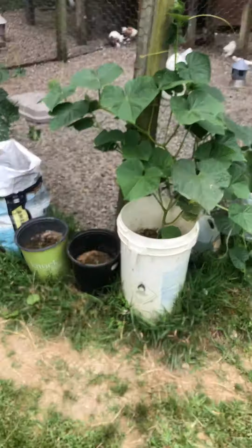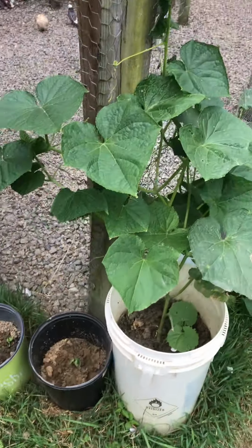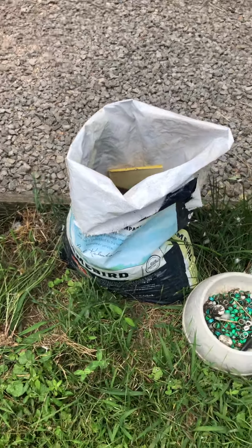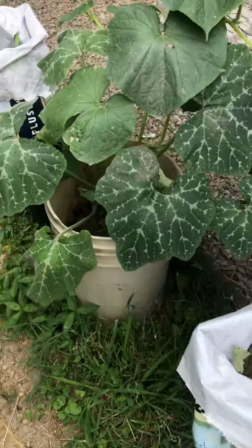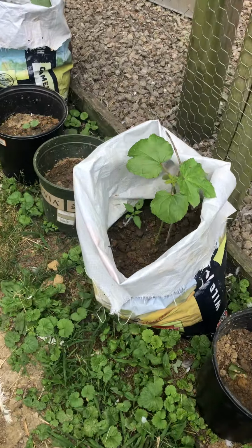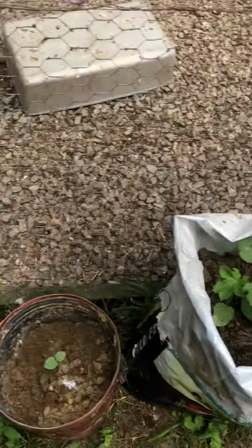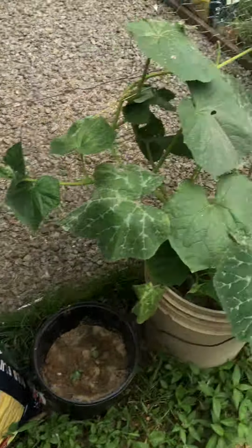Oh, by the way, here are some of my cucumbers that I'm growing in pots. And you can see some of the bags, that you call grow bags or something, are from my pellets. From the pellets, you can see them. There's a whole bunch of them over here. This is what I feed these pellets. I feed them like once a week, or sometimes twice a month. They don't really care for it, but they do eat it. Game bird pellets, there's some okra and all in it. Anyway, I use these as grow bags for my vegetables, okra, cucumber.